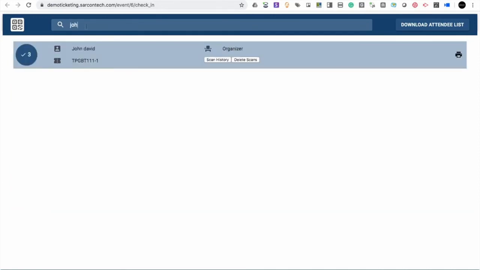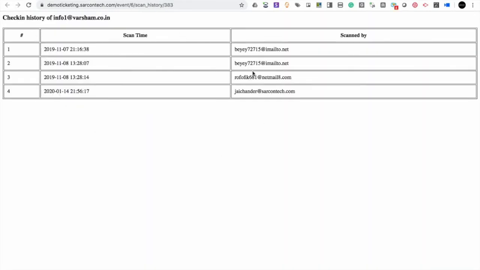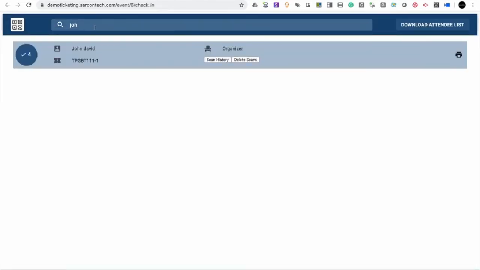So this particular check-in system can either be used from a computer or from a phone. So I'm going to show you how the scanning works from a phone, but if you have a computer, you can just search for the name. If you click over here, the check-in happens. So the count is the number of times a scan has happened. Now the scan can happen either at the entrance, or it can happen at a food counter or at a workshop, and then you can actually see the scan history that's going to show you at what times the scan has happened and by who.